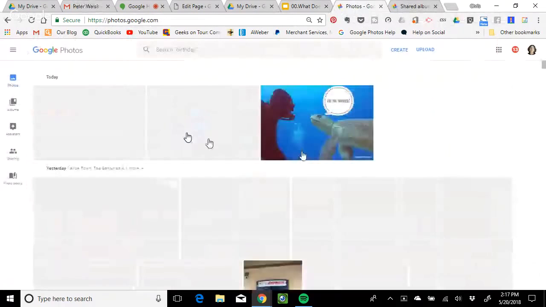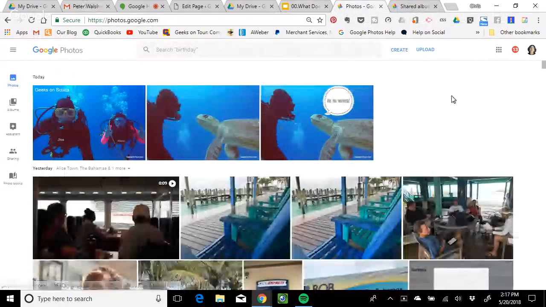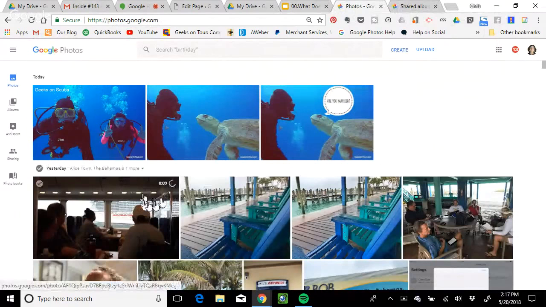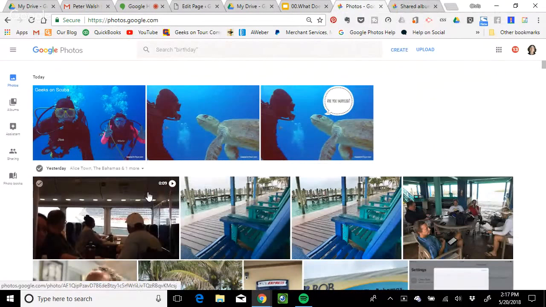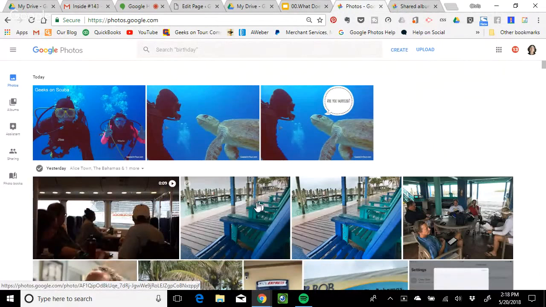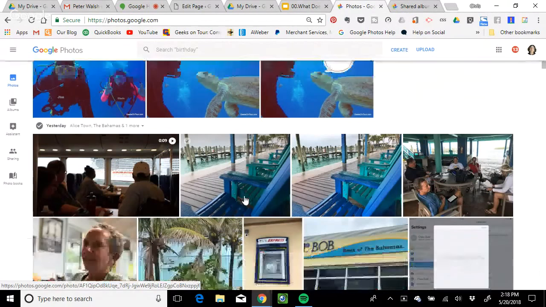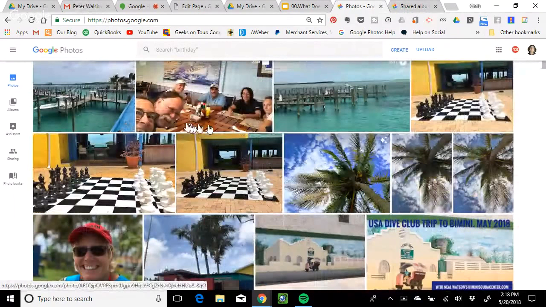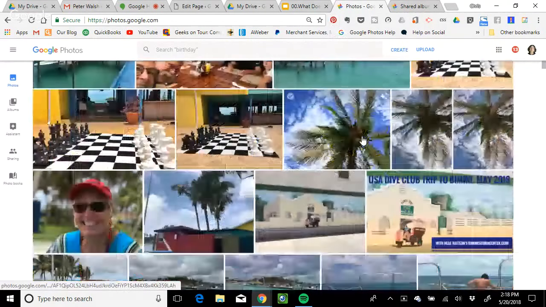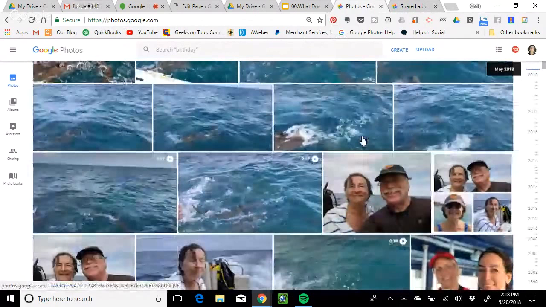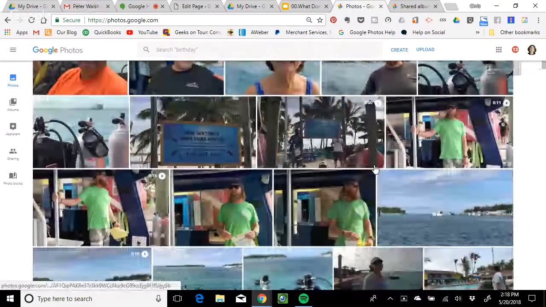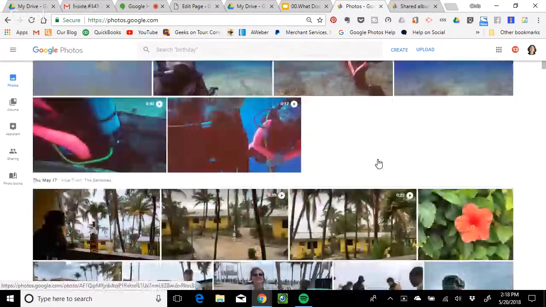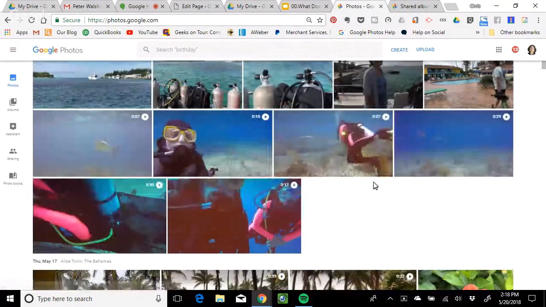So first I want to show you how to find videos. So I can see that this one is a video. See that little triangle, which is a play, whereas this one is just a still photo. As I scroll down, I will see some that are videos because I'll see the little triangle. You just passed a movie. Right, and I'm going to explain that in a second. But as long as I'm going through a video, let me go to one.